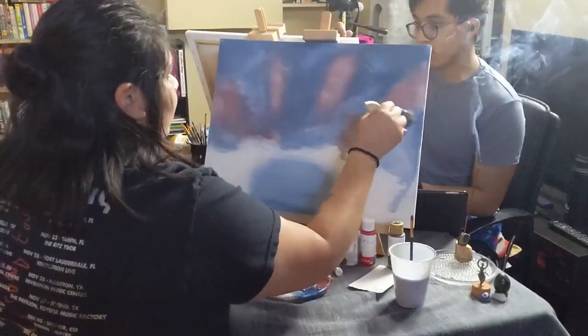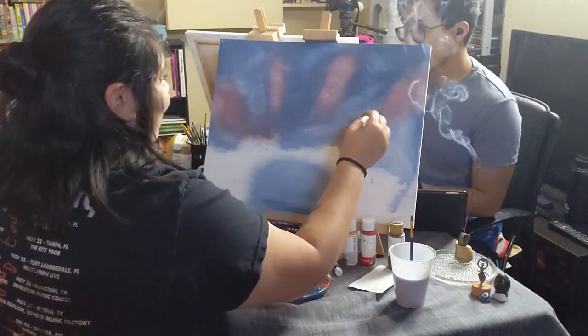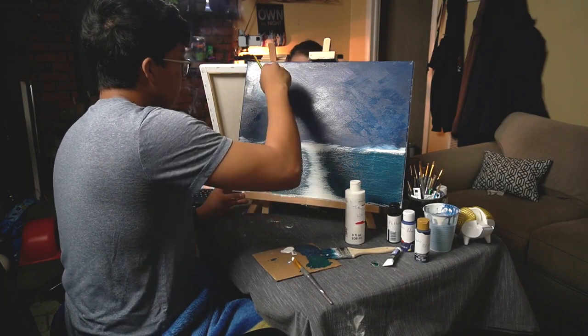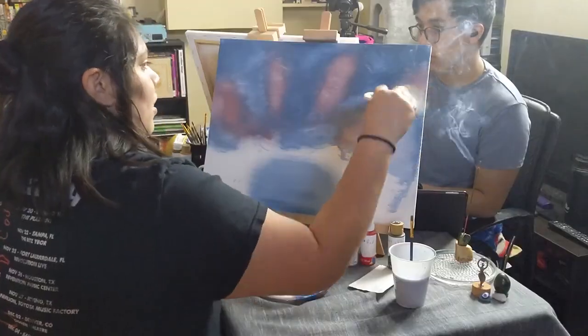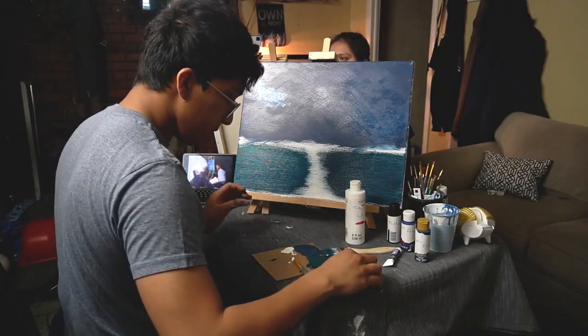Lock it up. It's gonna be okay. Lock it up. You ready here? Lock it up a little more. I can't see that. There's like a glitter. Move! I think we have the wrong brushes for this.